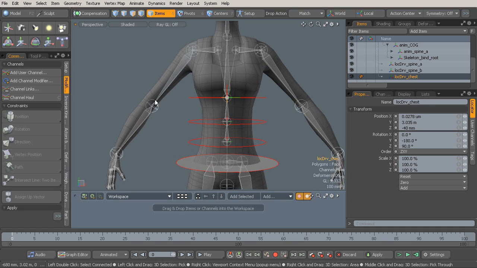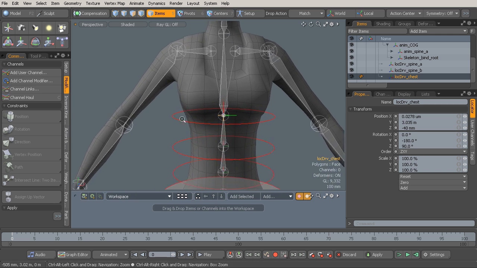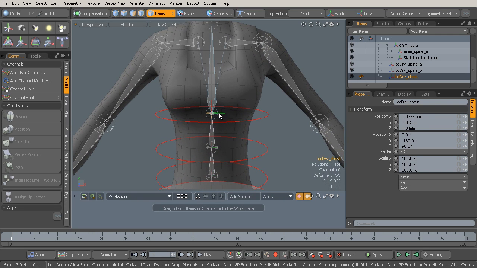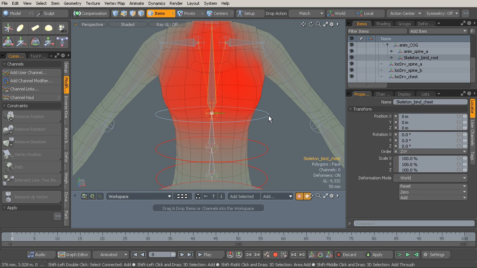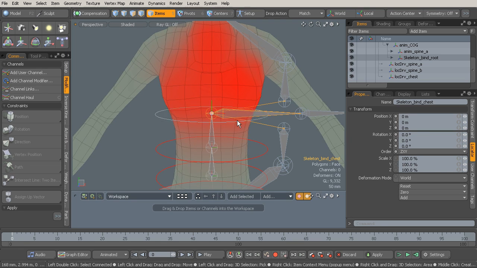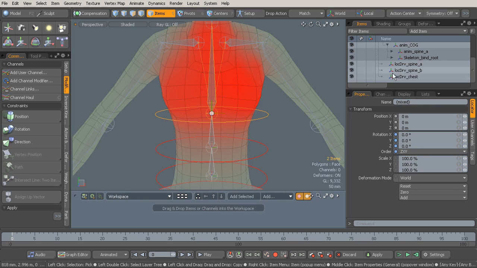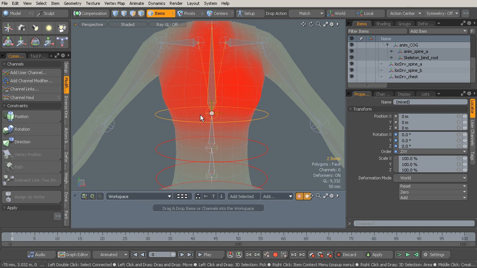Let's go ahead and jump to our modifiers tab. Alright, cool. What I'd now like to do is go ahead and show you what would happen without these locators, just to make it clear. I'll grab the chest bone and shift select our chest control. Now let's apply a rotation constraint. You'll see that the chest bone is going to shift because, again, the orientation of the chest bone does not match with the orientation of the control we've just constrained it to. And that's why we are using these locators. Let's go and undo back with Control Z.